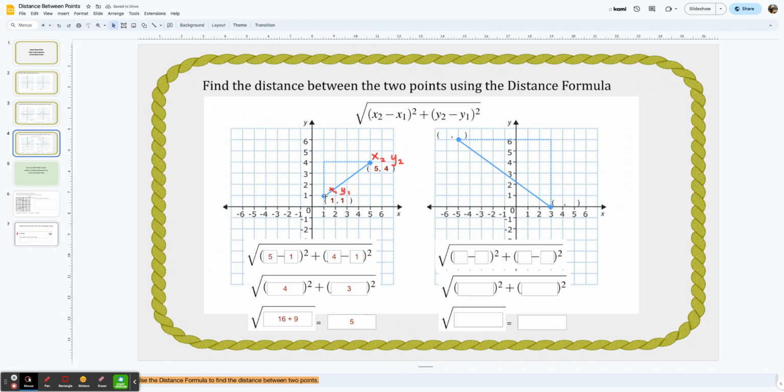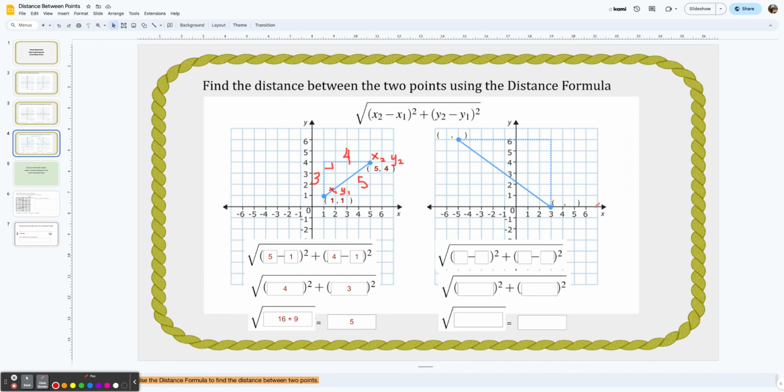Now I also could have looked at my right triangle and realized that, oh, this leg is 3, this is 4, and a lot of people know there's the 3, 4, 5 right triangle, which is a common Pythagorean triple. So that was another way we could have solved that problem.